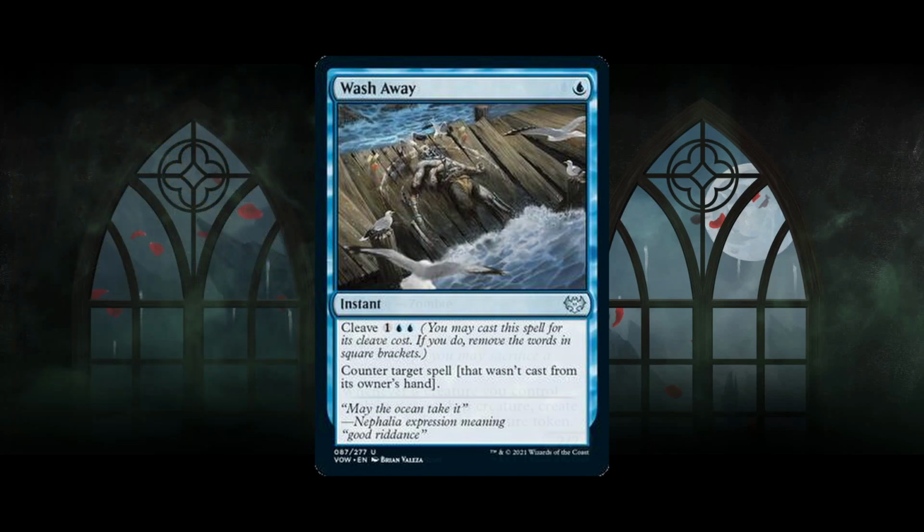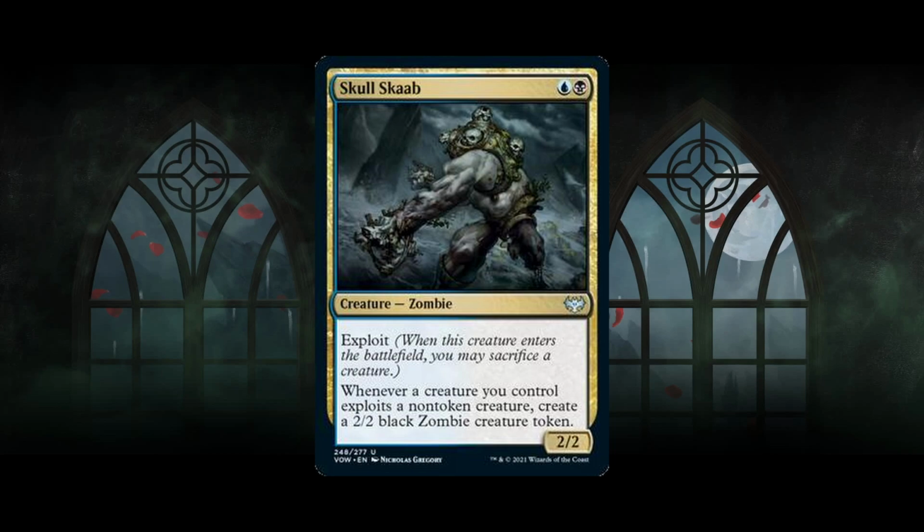Next card, Skull Skaab, 2 mana 2/2 zombie in the mirror color. Exploit, whenever a creature you control exploits a non-token creature, create a 2/2 black zombie creature token. So 2 mana 2/2, not bad.